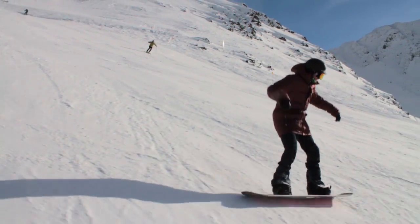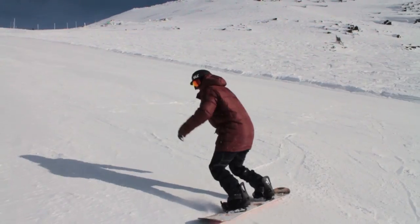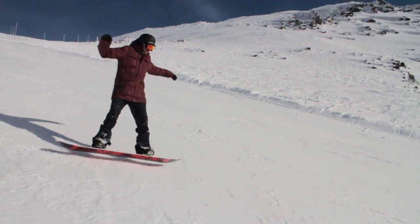Doing traverses across the hill with a small hop is a great way to test your stance. You're going to know right away if you're standing balanced or if you have some things that need to be corrected. If you find yourself falling forward, maybe you need to straighten up your back a little bit and bring your weight more over your snowboard.